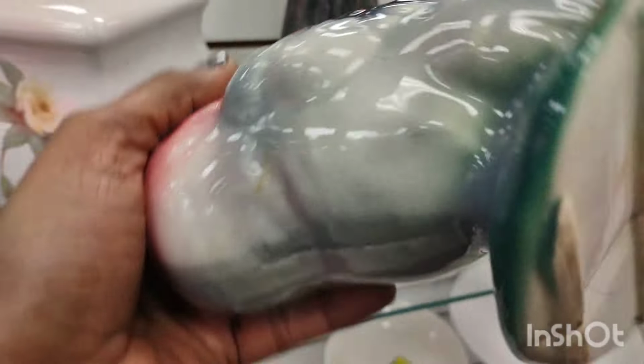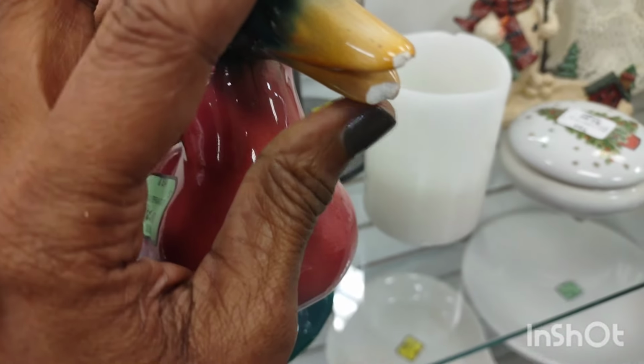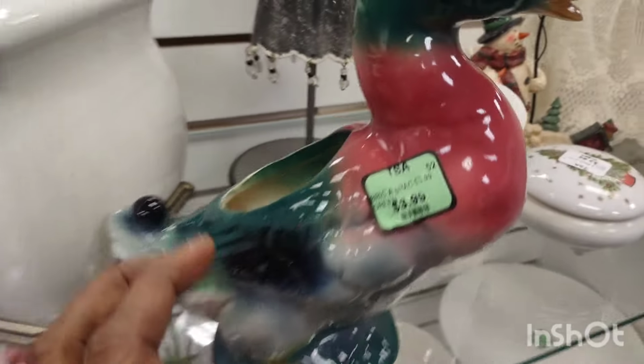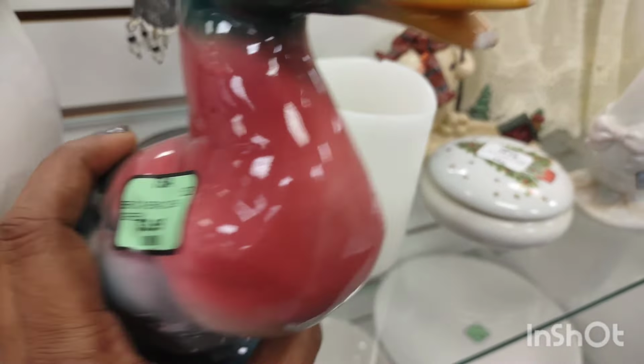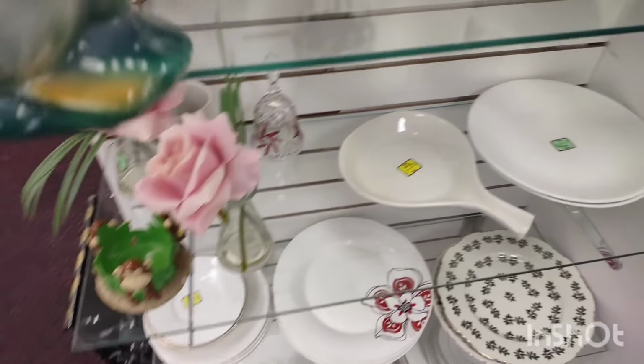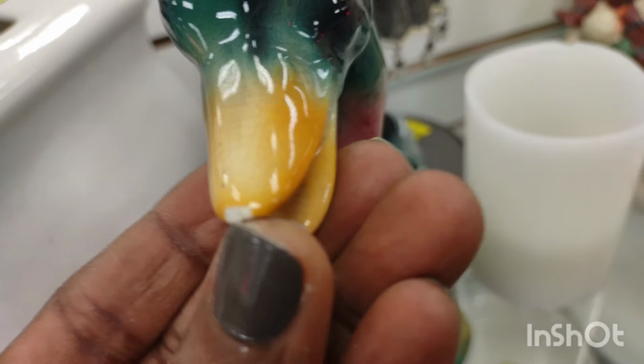She's an angel. I struggled with this piece. It was beautiful. But the damage, I mean, someone looked like they just dropped it. And I'll show you the damage. Isn't that sad? Sometimes you could even color it and touch it up. But, I mean, that was a big chunk out of his bottom lip. Oh, so sad. And I really wanted it for my Easter table, but just too much damage. You see, I mean, it's really damaged.